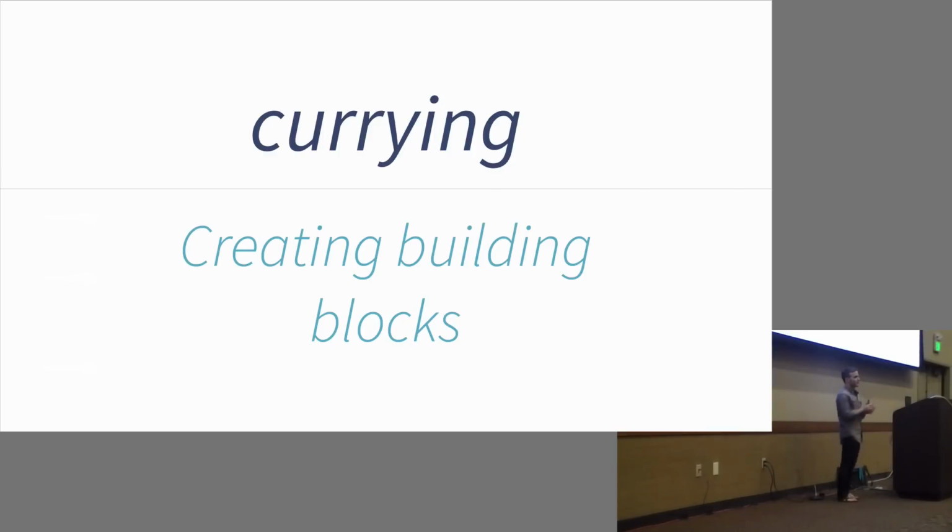Elm functions are also curried. You've maybe heard of currying, and it may seem a little weird or hard to understand, but one way I like to think of it from a practical perspective, it's a way of creating building blocks. It's a way for us to just define really small focused functions, and then we can build more complex functions out of it. So to really understand that, let's first just get down the concept of currying so we can see what it means.